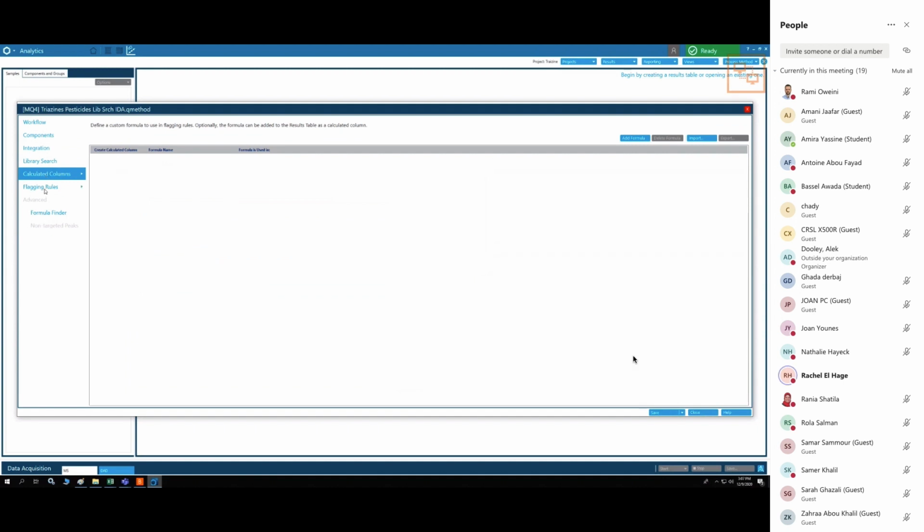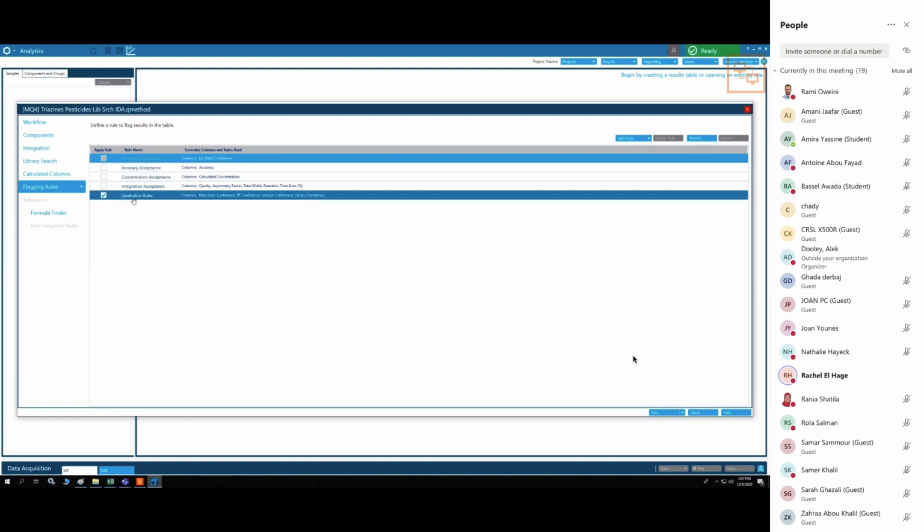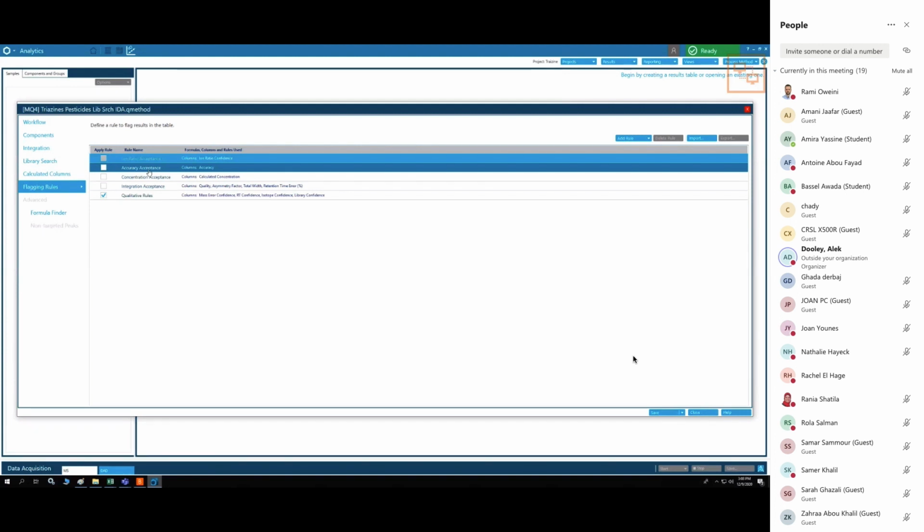I didn't get where you went for the flagging rules. You checked only the qualitative rules, right? Correct. The other rules are more geared around quantitation. For example, accuracy would mean the accuracy of your standard points on your calibration curve.